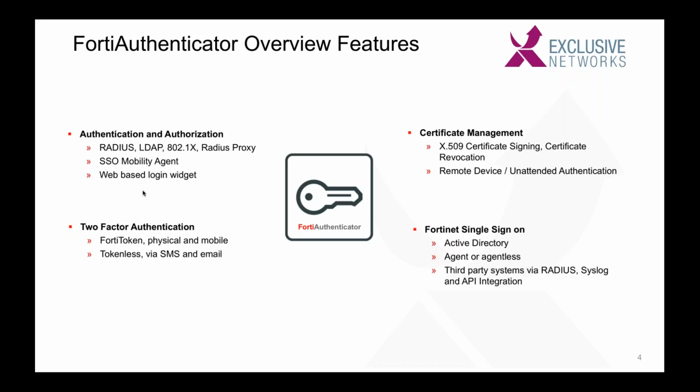We then have two-factor authentication. As I previously mentioned, we've got FortiToken, which is available in both physical and mobile applications. Then we have tokenless, which can be authentication via an SMS text message or an email. We can also do certificate management on the unit, and Fortinet have another option called the USB FortiToken 300, where the certificate is held within a USB stick, a non-driver based unit that just plugs into the side of a laptop or desktop device.